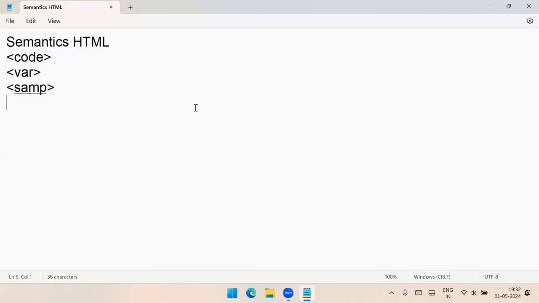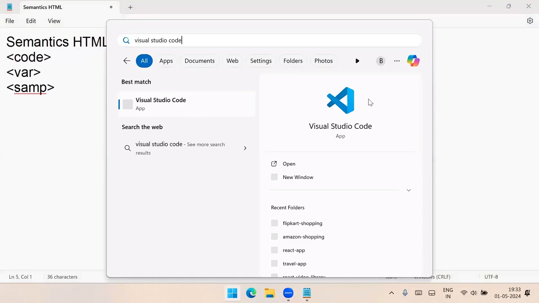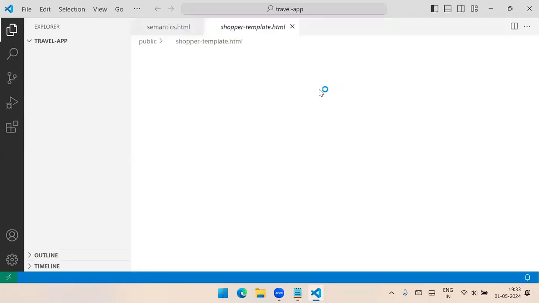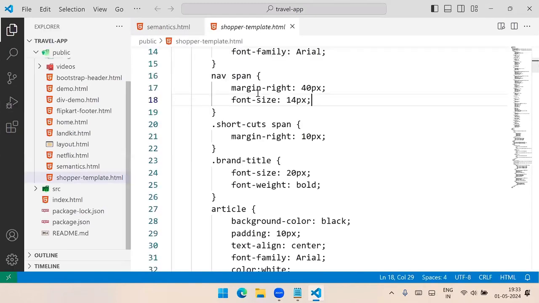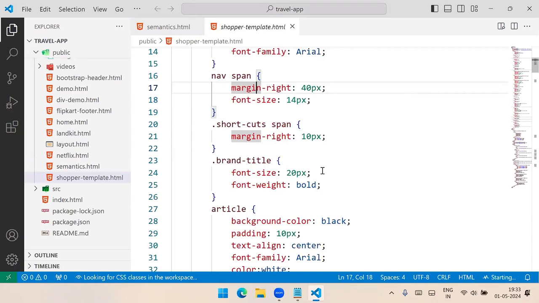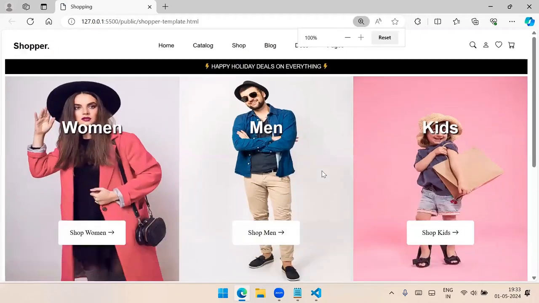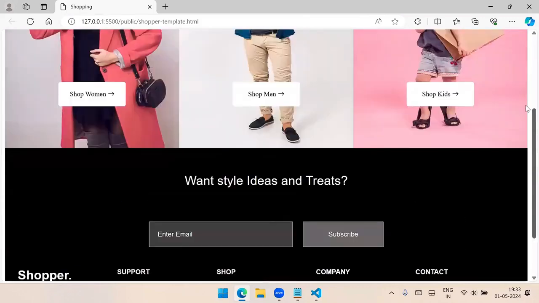Different footer designs we learned, how to create the footers, aside, and all. So you tried those footers also, you designed the footers also, right? Yesterday we designed the footer and main area for the shopper template. For this shopper template, we designed the footer and the main area. We created this part, the footer and the template part.